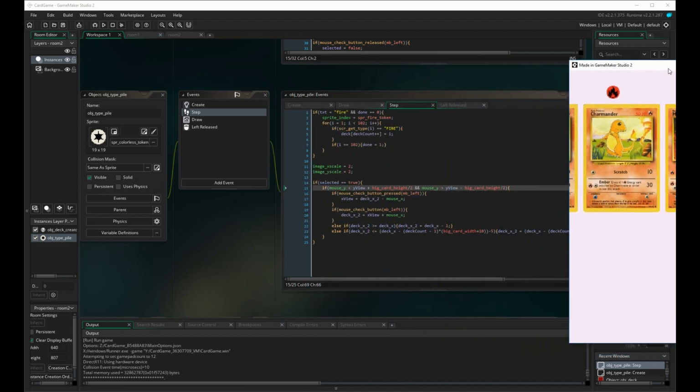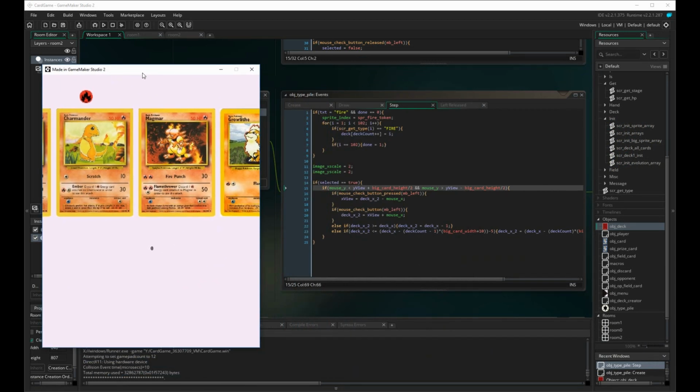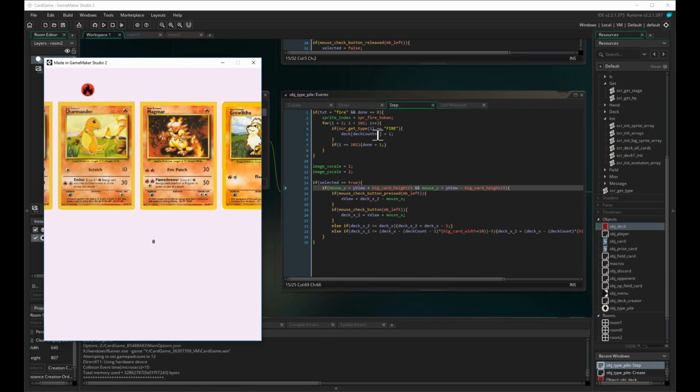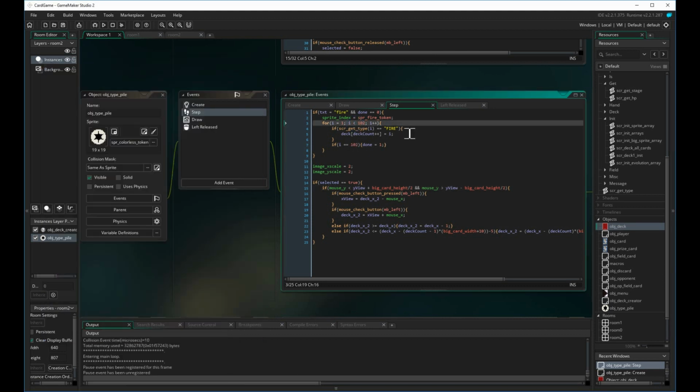So what it looks like is that in the step event, it just keeps going and going. And that's because i never equals 102. And that's because this needs to be less than or equal to 102.